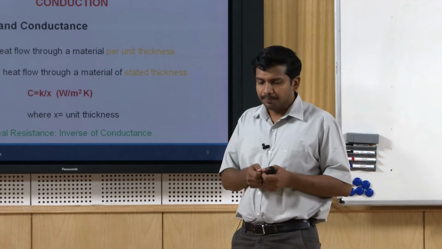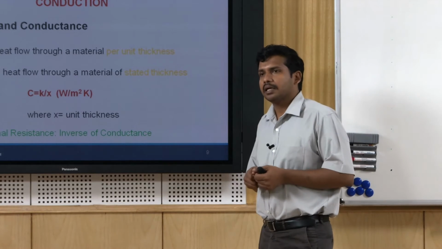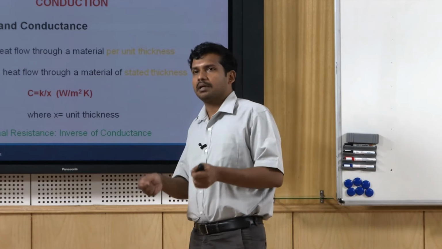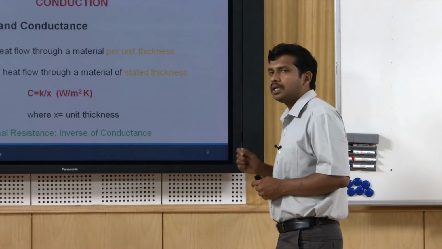but it is easy to test materials. For example, if you want to know the conductivity of a thin glass sheet or of an irradiated concrete block, you can simply put it in the hot plate apparatus, test it, and you will know the conductive heat flow or the conductivity.